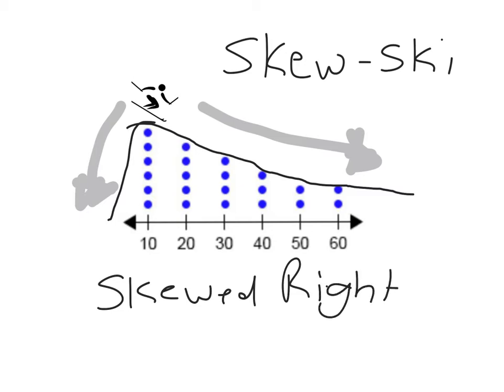Now this can be confusing, because you're like, well, all the dots are over here on the left side. They're higher on the left, and you're right in that. But when we look for skewness, what we're looking for is, which direction does this tail off to? Which direction is a smoother ski slope? I want to ski to the right, so we call this skewed right. Just to review, for skewed right, we see a higher number of data points on the left-hand side of the graph, less on the right. We want to travel to the right on the ski slope, so we call this skewed right. So let's take a look at another one.